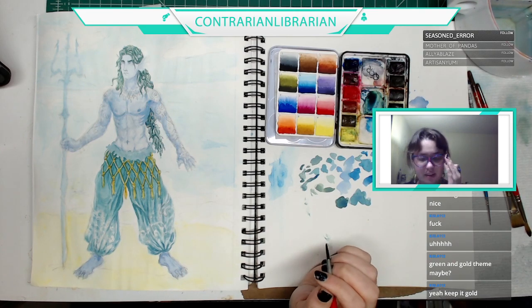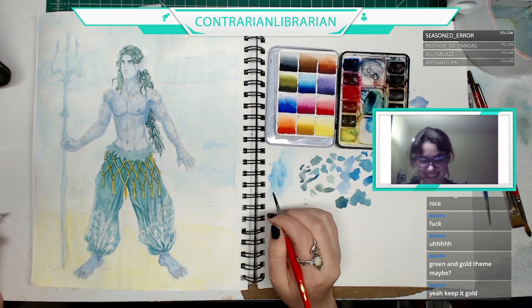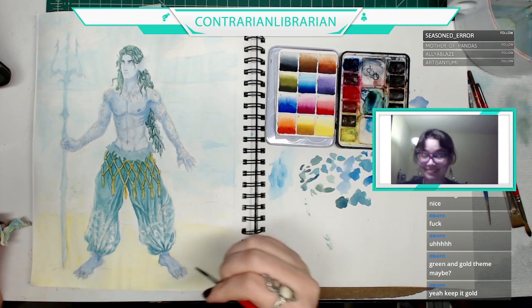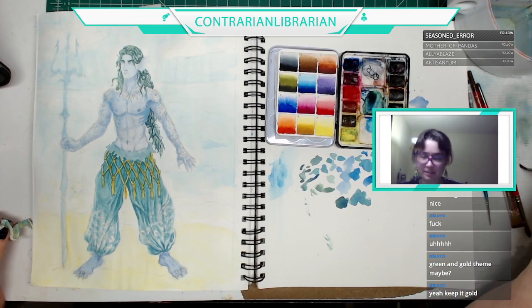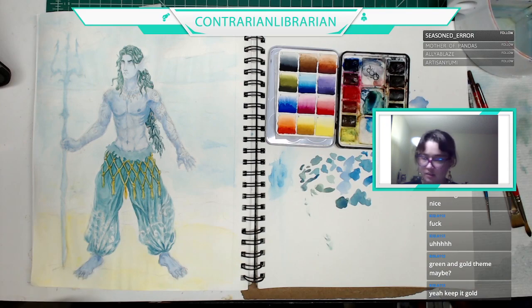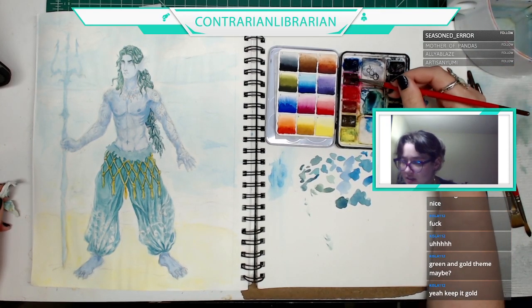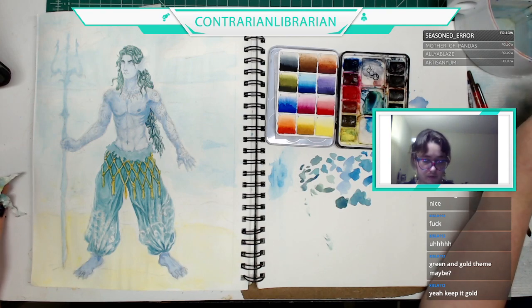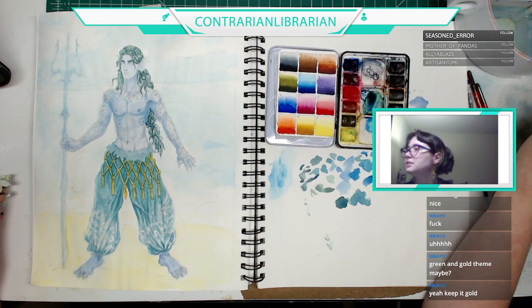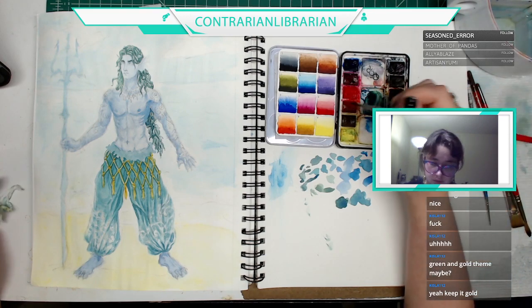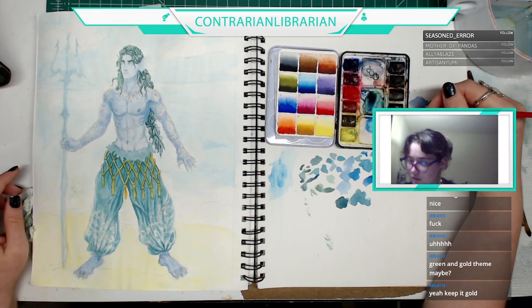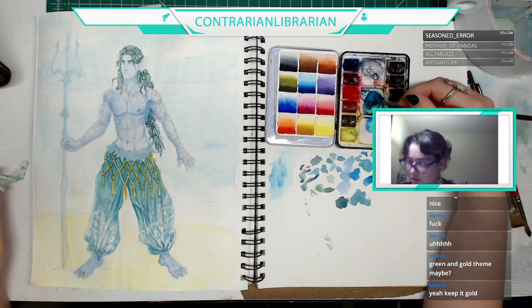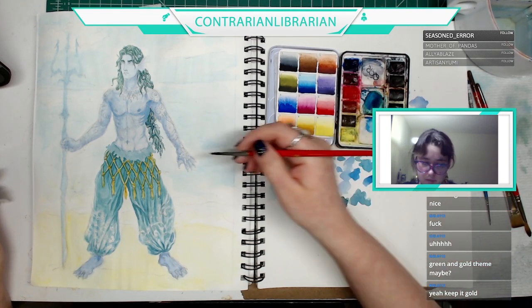One of his names is Kelp, so he kind of looks like Kelp. So I need to do his little sea glass. But I also need to, I really need to do frisket for this bastard, don't I? Well, I can work on this part now, which is good. Yeah, it's about the right color.